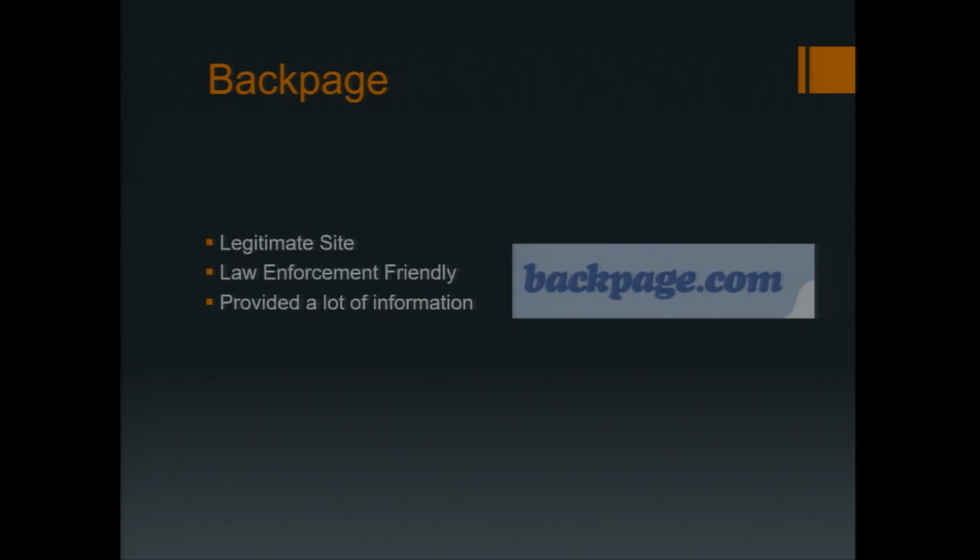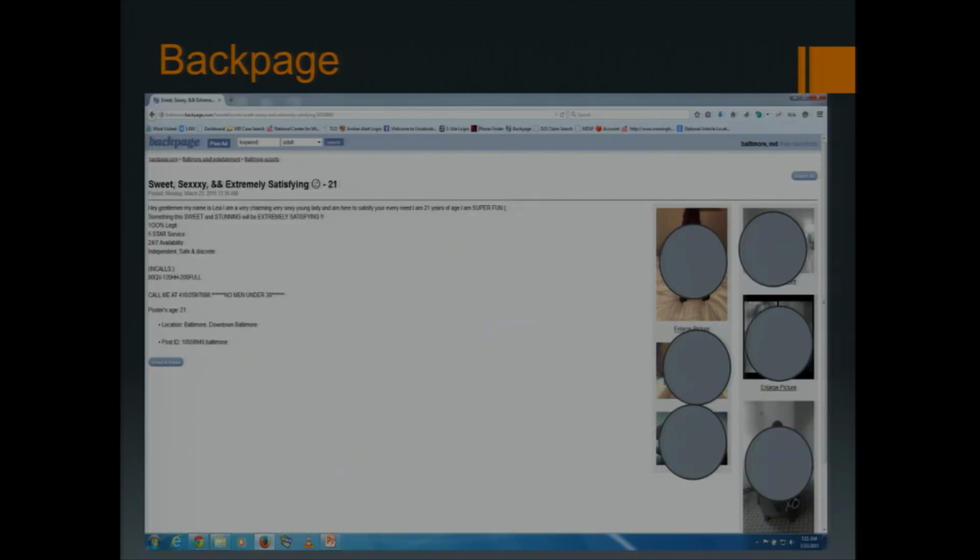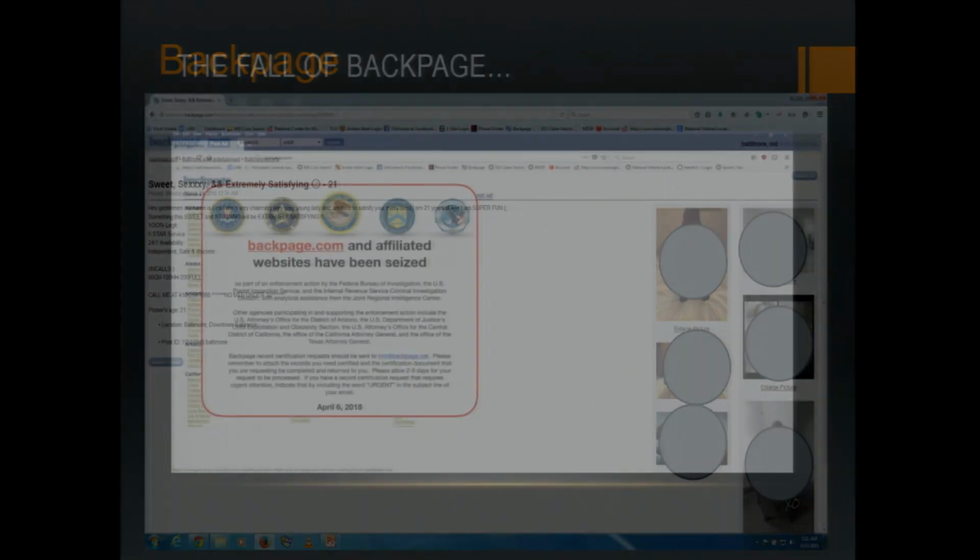So we had a young lady that ran away from Montgomery County. We recovered her, we put her in placement, she runs away again, she ends up in Philadelphia. We go to Backpage Philadelphia, and we're able to find the young lady based off a tattoo on her wrist. It was very simple. I know all this stuff's blurred out, but these are basically an ad like any other ad you would see, like it could be for a dishwasher. This is advertising sex, and this is what you're going to see.